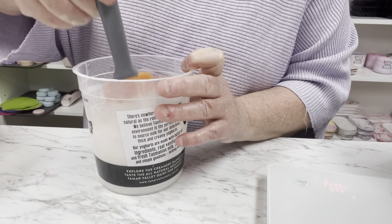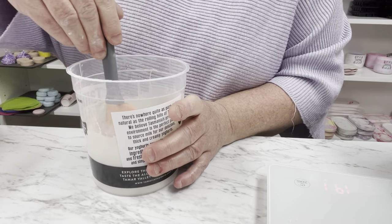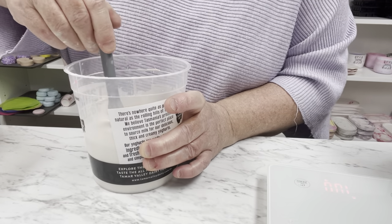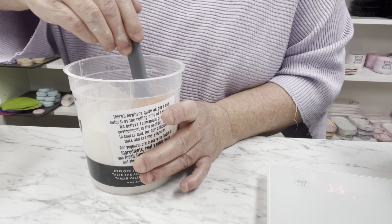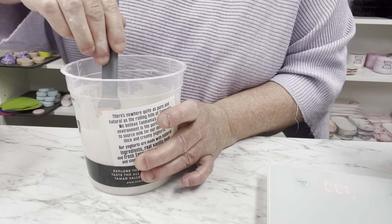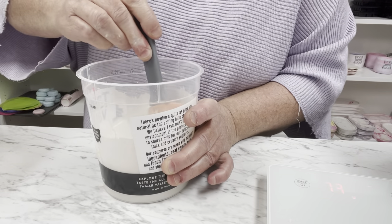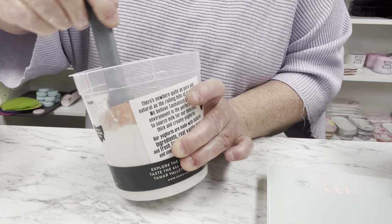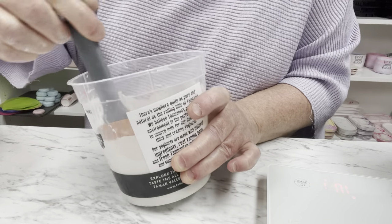You don't want any of this powder left behind, so squish it along the sides and make sure it's super smooth — if it's not, it will leave big lumps and it won't be beautiful. Also, you can't just leave it on the bench for half an hour. Once you've mixed it, you need to add your colours and anything else in and then keep going. It will start to go hard within a few minutes. If you can see, this is totally mixed in — this is the consistency. It's quite fluid.